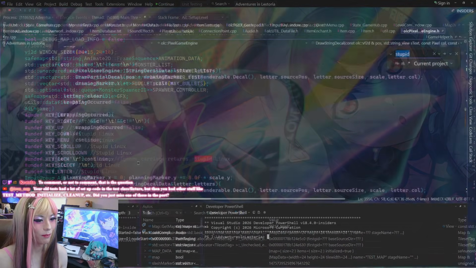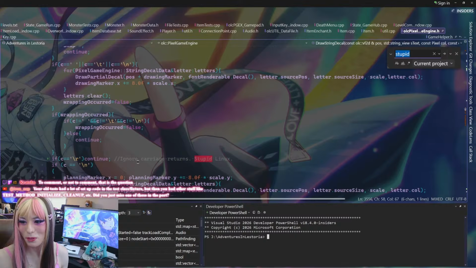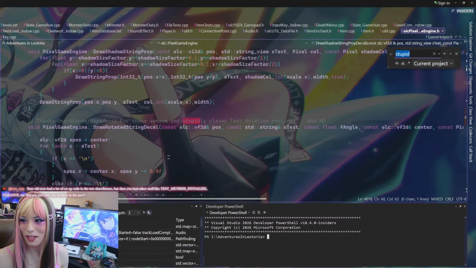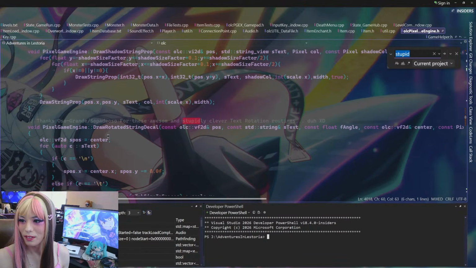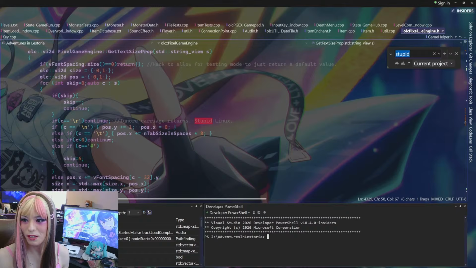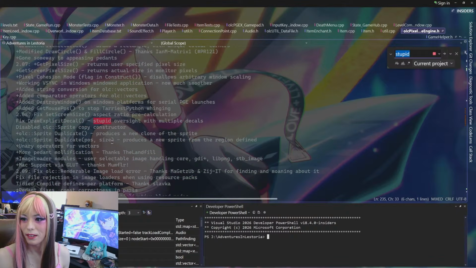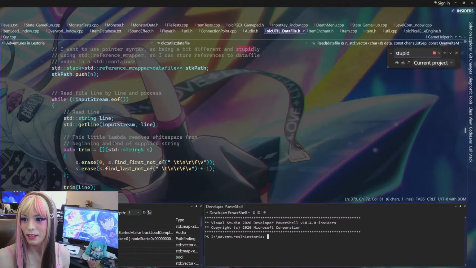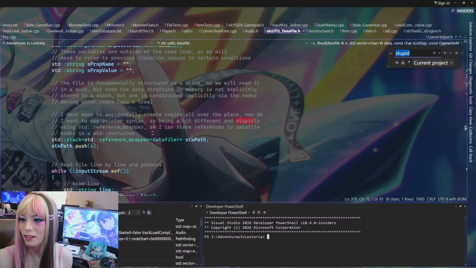Okay. Oh, more stupid Linux. Sorry, Linux, you're getting some hate right now. That's in the Pixel game engine. Those aren't my comments. Oh, hold on. This is in data file, so this isn't mine either.